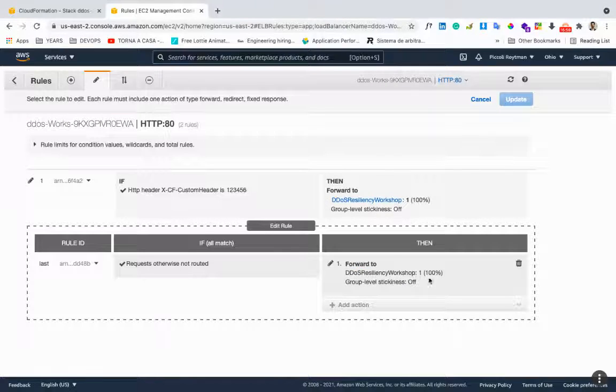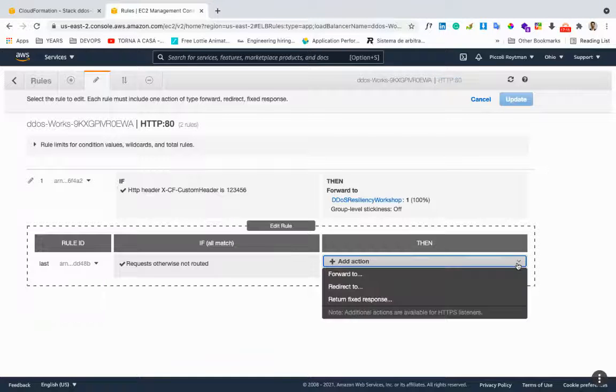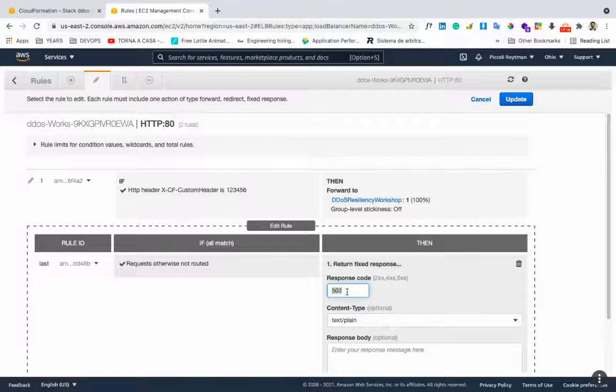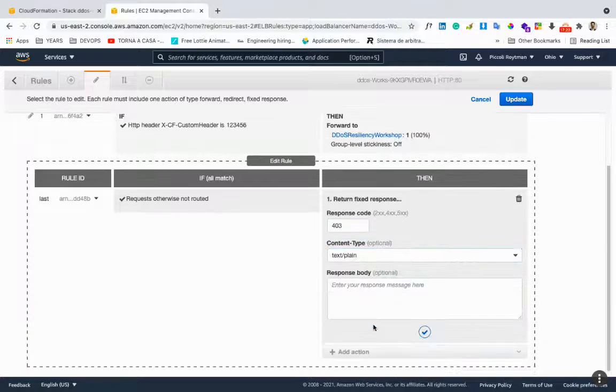Now in the last part, you will configure the rule and click on the pencil also. This is the last one, the forward action. You will delete this, and instead of forwarding, we choose return fixed response, with code 406, and here we put the message: the request is not allowed, test DDoS.